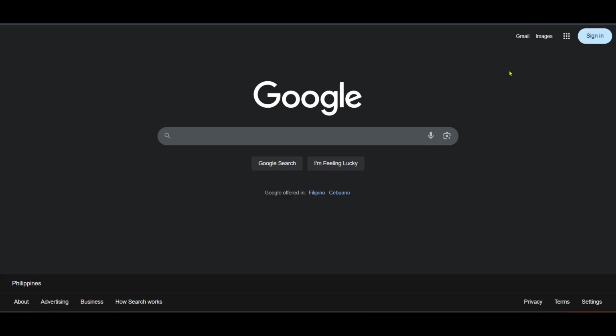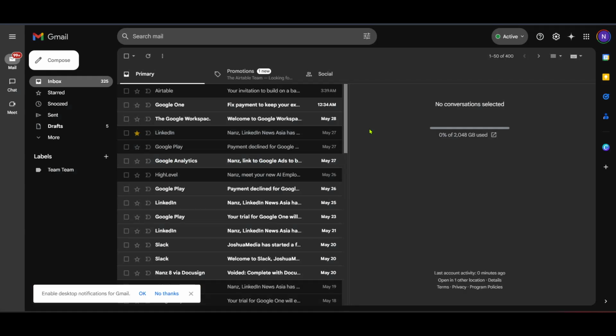After entering your login credentials and securely signing in, you'll find yourself back on the Google homepage. But now your profile picture should be visible in the top corner, signifying you are logged in. Next, click on the Gmail link, which is also found in the top right hand corner. This will redirect you to your Gmail inbox. Familiarize yourself with this dashboard if you haven't already, as this is where all your email interactions take place.